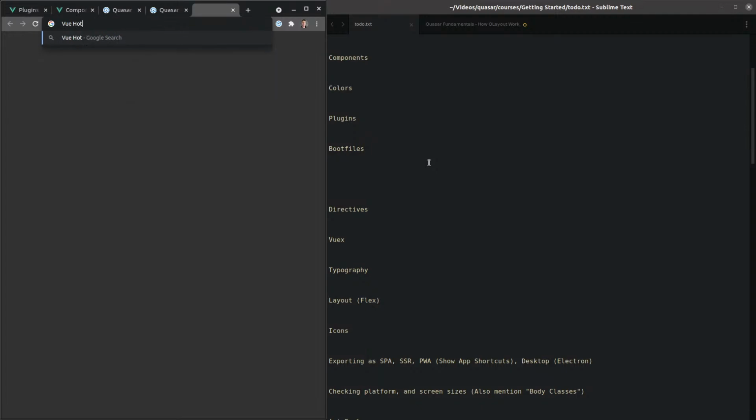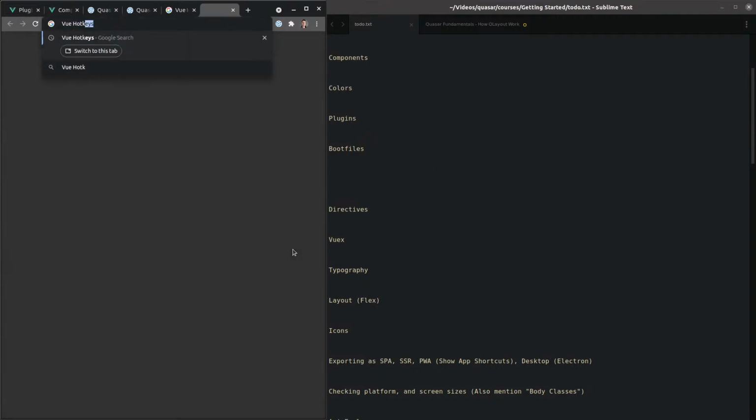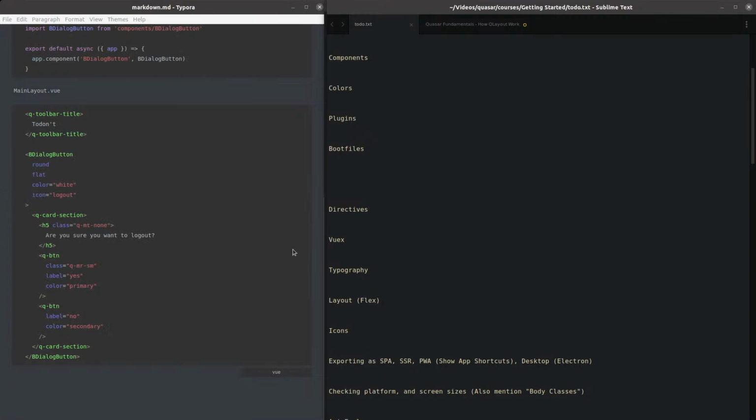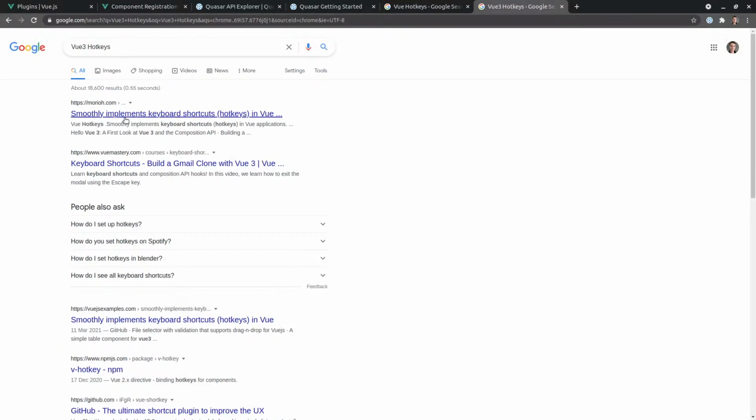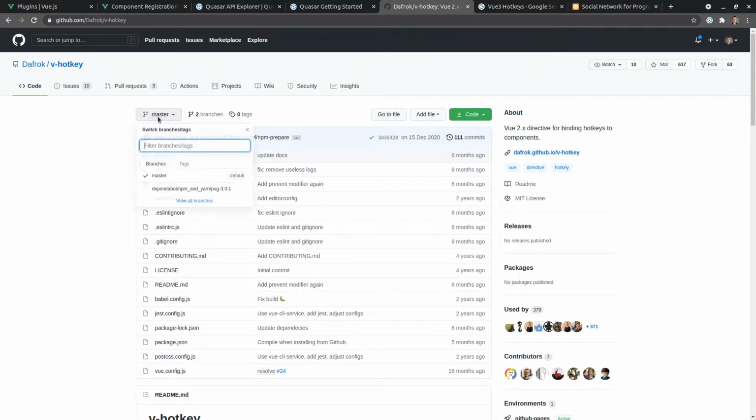Vue hotkeys, but it needs to be available for Vue 3 as well. Hotkeys. And I'll put in here Vue 3. Whoops. Let's have a look. v-hotkey 2.x. Is there a next branch?